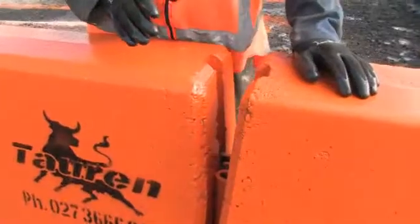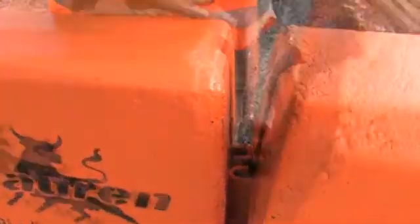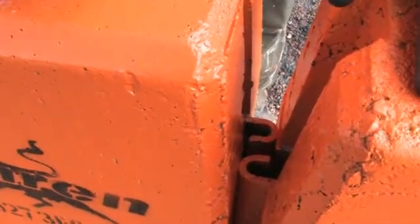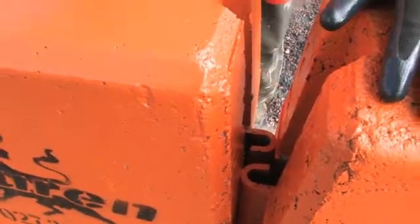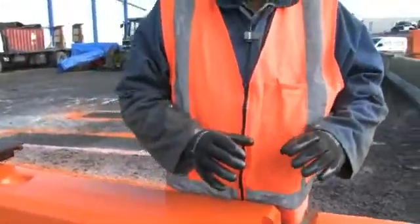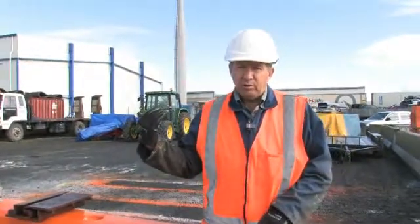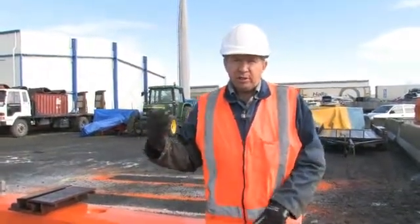Here we've got the two barriers at the opposing ends, and as you can see, the two JJs are opposing one another. What happens is one is on the ground, the other one is elevated above the JJ joint. You realign them in the keyway and then slowly drop it down into place. So we'll just go down to the other end there and we'll show you now how it looks to get it ready to go into place.